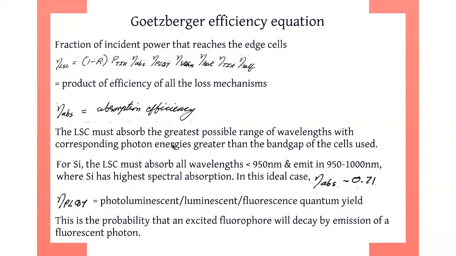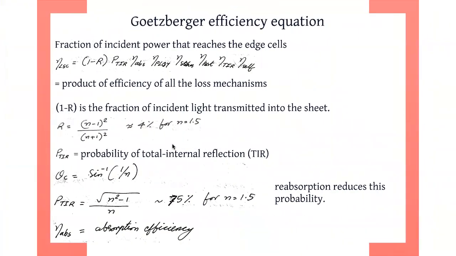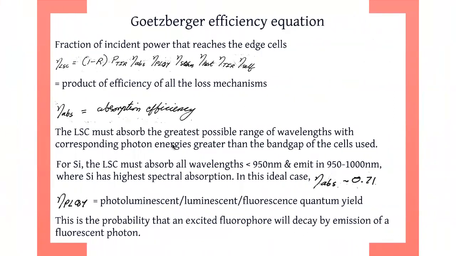So of course, this eta absorption is now determined by chemistry or material science if you're doing quantum dots. So this is where a vast majority of the scientific work nowadays happens. And a good number, exemplary number, is about 70% or so. Okay, so far let's keep a tally. We started with what, 96% in the reflection? And then what was the previous one? I forgot, 70%? TIR was 75%? Yeah, okay. So we started with 96 and 75 for TIR, multiplied by, what did I say, 71 for this? Okay, let's keep going.